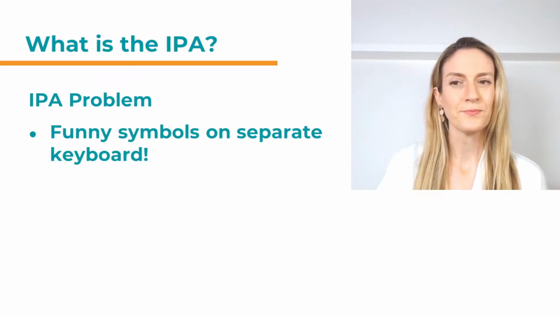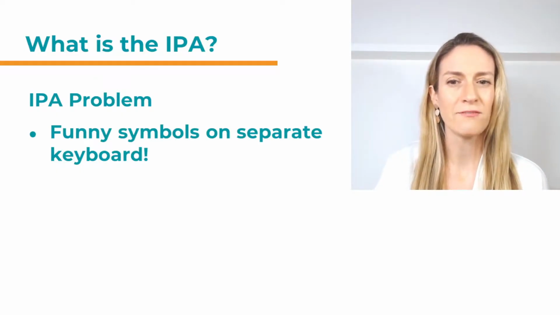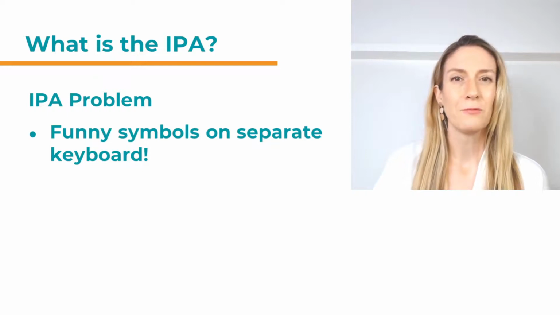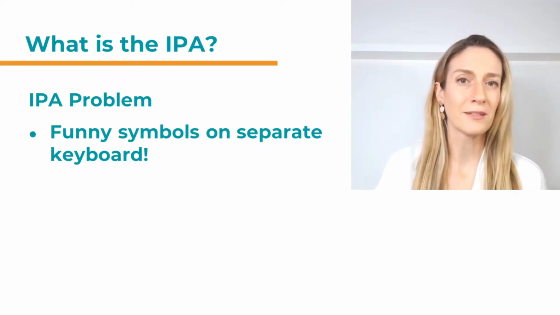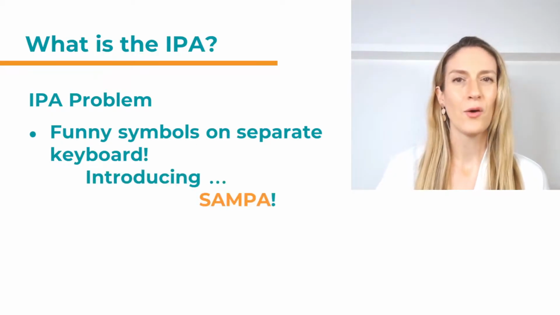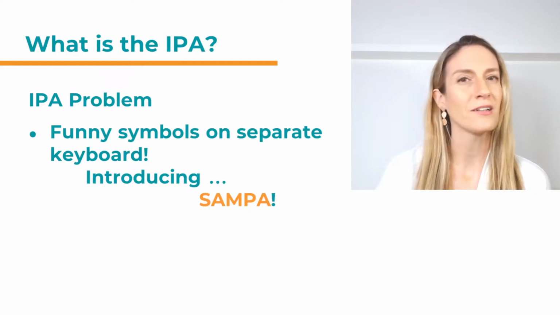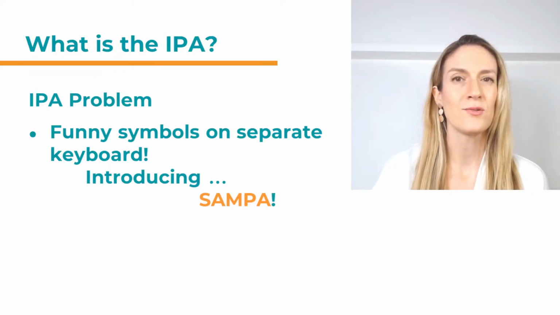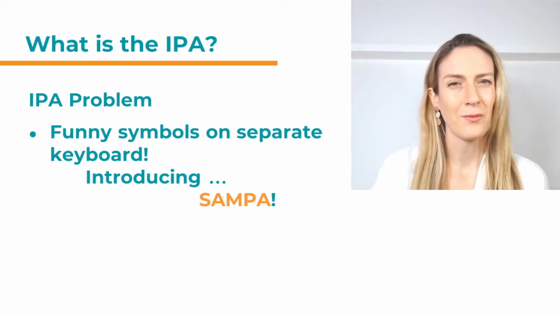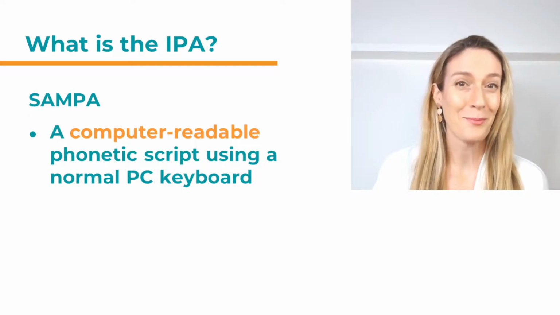Now, there was a little bit of a problem with the IPA because those funny symbols, we cannot type them using our average keyboard. We need a separate keyboard, really. So now people thought, could we not just have alternative symbols using our keyboard? So introducing SAMPA. What is SAMPA now? I'm showing you a lot of funny words in this video, I apologize.